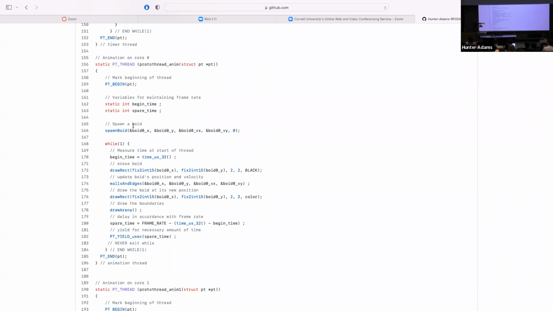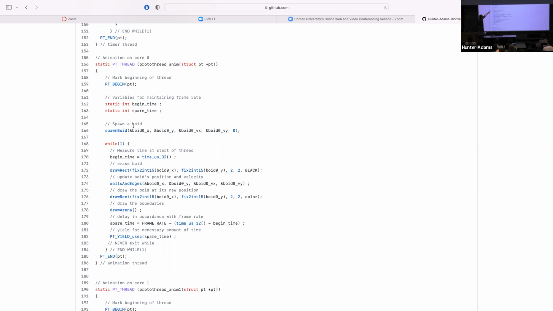When a particular thread yields, what's actually happening is the function that defines that thread is exiting. And when that happens, all the local automatic variables declared for that function are popped off the stack and they disappear. So by declaring these variables that are local to this thread as static, what we're doing is we're telling the compiler that we would like for these variables to have local scope. Will be scoped only to this thread, the function that instantiates this thread, but they'll be stored as global variables, which means that when we come back to this thread, they will have retained their values, the same values that they had when we left them, which is what we want.